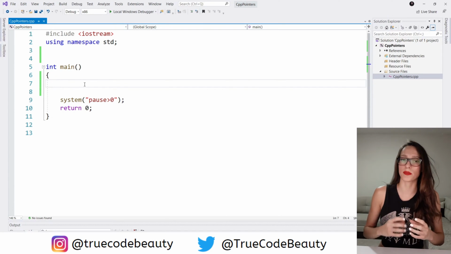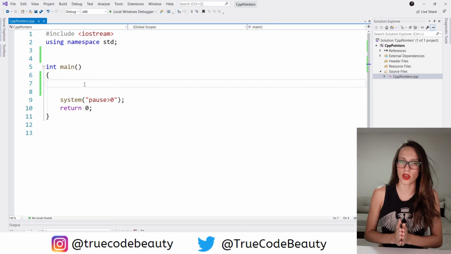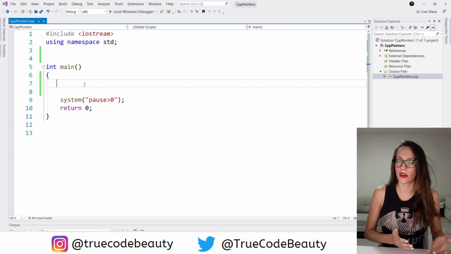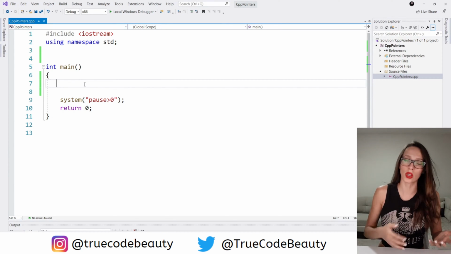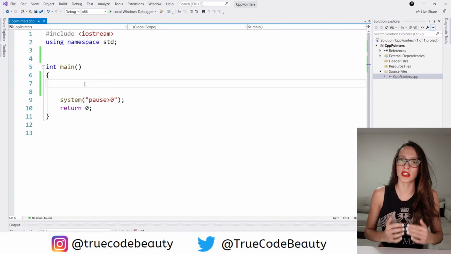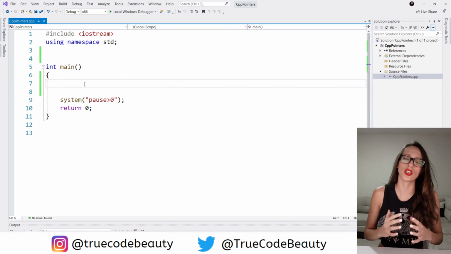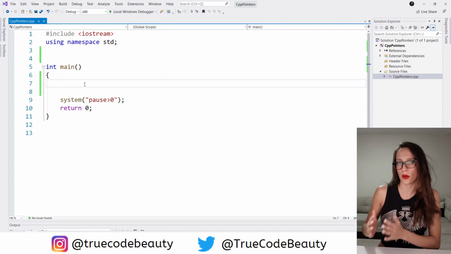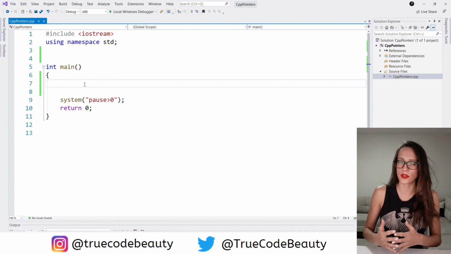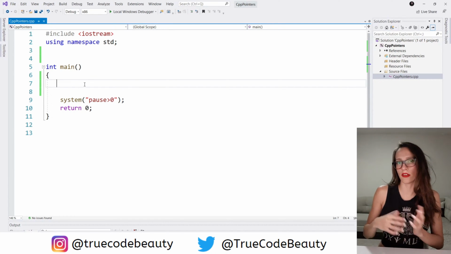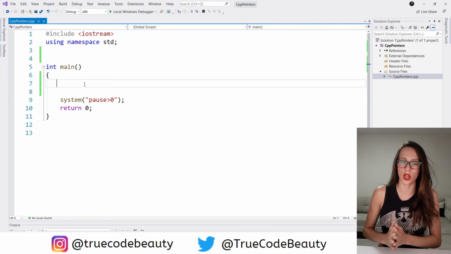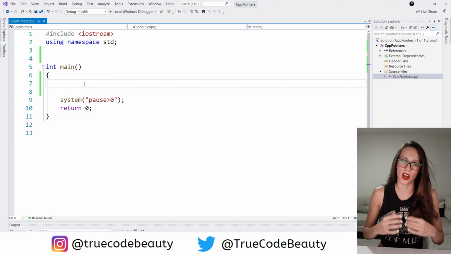A void pointer is a special type of pointer that can hold the address of a variable of any other data type. So a void pointer can hold the address of a float variable or an int variable or a char, bool, struct, whichever one you pass to that void pointer. But a void pointer has a limitation as well, and that limitation is that you cannot directly dereference a void pointer. So in order to demonstrate this, I'm going to create an example with the knowledge that we already have, using only integer, character and float pointers that we are already familiar with, and then I want to introduce a void pointer in order to solve that problem so that you can see how void pointers are used.